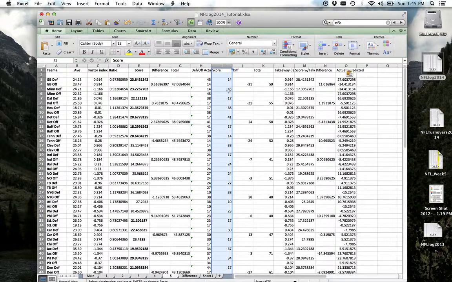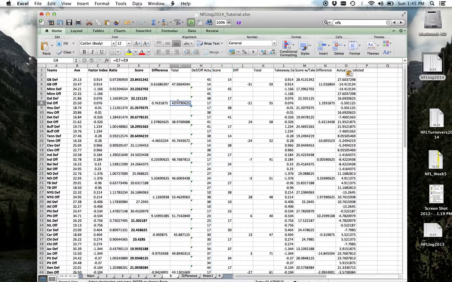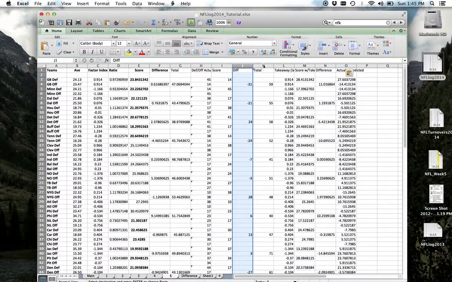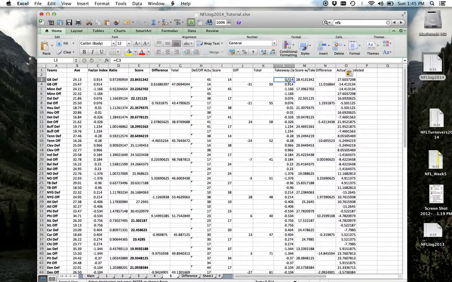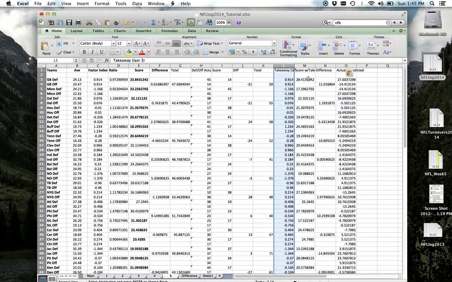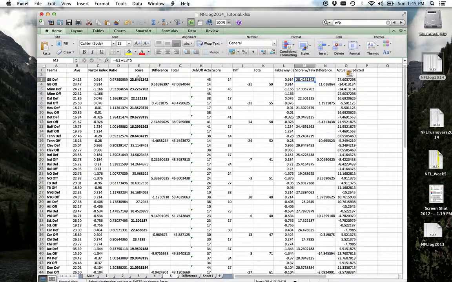As you go through the week, you can fill in these blanks, and it should automatically populate your Excel spreadsheet. Here is the difference in the scores, and the total, if you were interested in total points scored during a game, the over and under. This is what I'm using to calculate my score. So I take this index here, and this becomes this column, and then to calculate my score, based on the turnover ratio, I'll take this value here plus this value.